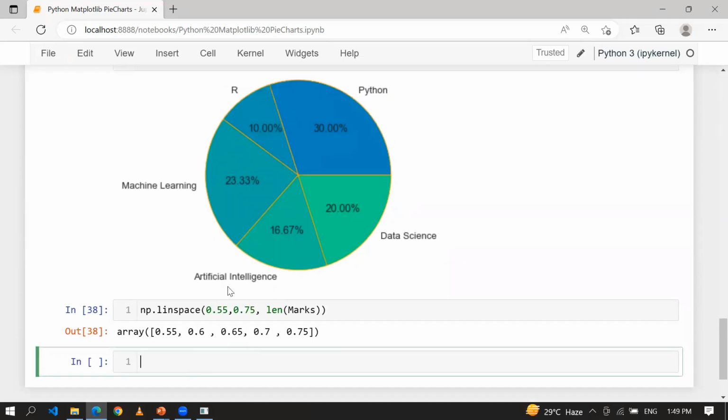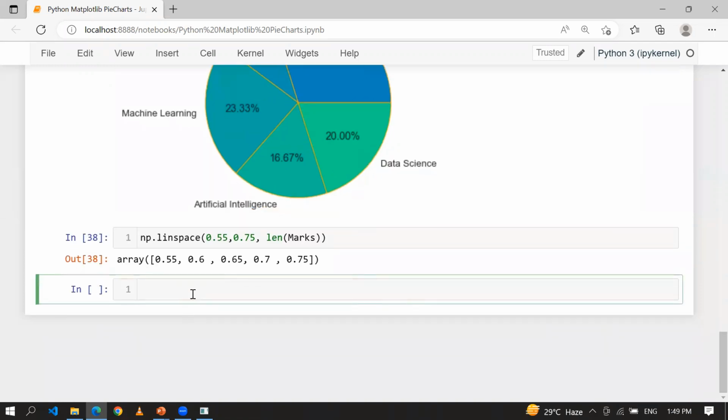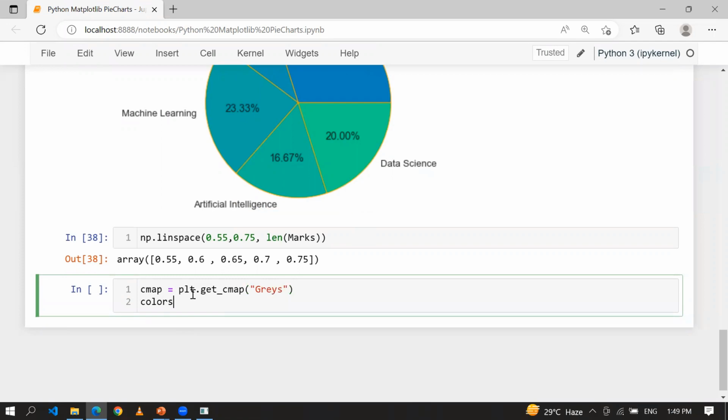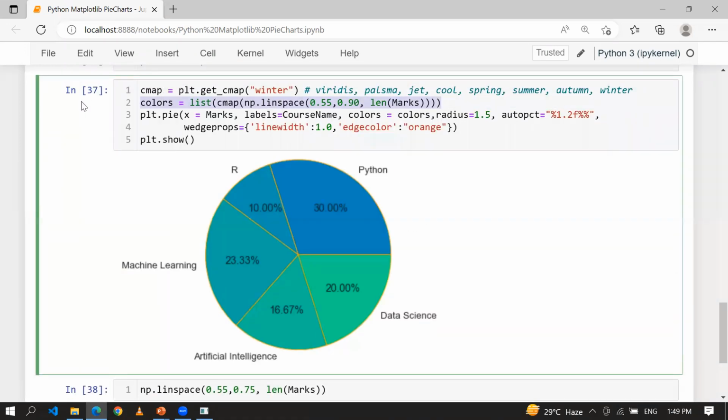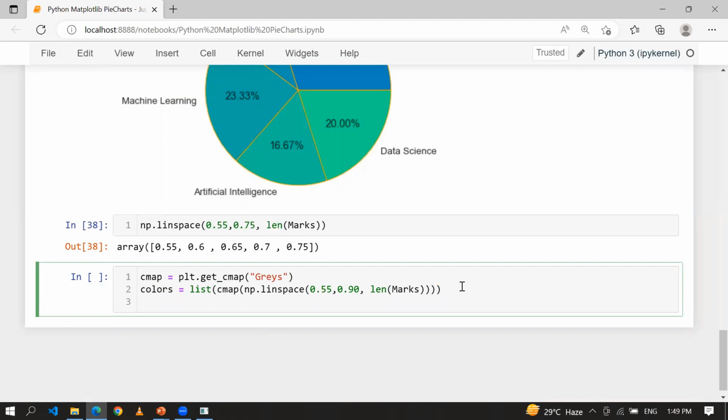And guys, sometimes you want to hide any of these slices from the pie chart. So how can you do that? Let's say you don't want this machine learning, or maybe you don't want the Python portion. So again, what I am doing here, cmap equals plt.get_cmap, and right now I am using Grays. Again the same style I am using, so let me copy it again. Now I am taking patches and texts, and I am taking autotext because this information I want to hide.